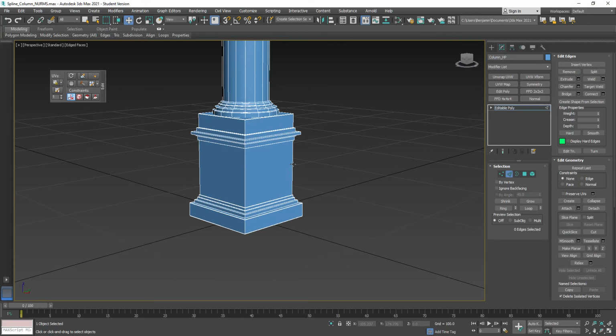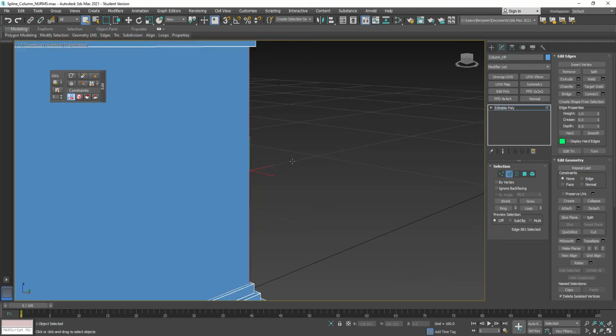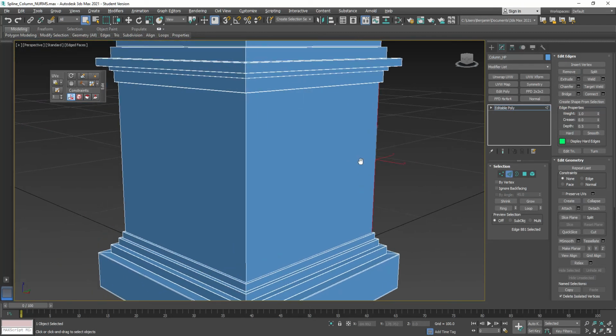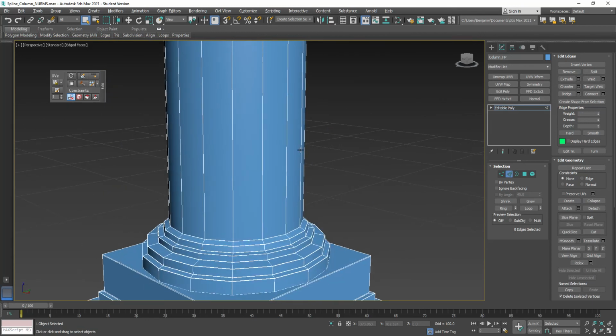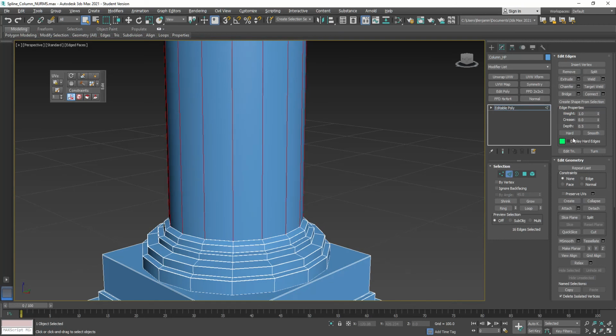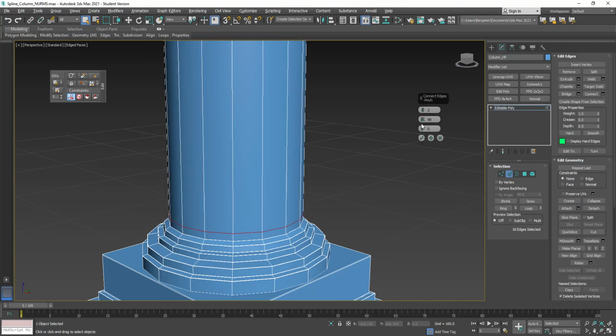All right, so now we want to hit some of these larger areas. So I'm going to get into select object. I'm going to click on this edge right here and hit Z to zoom in, hit ring, and then hit connect. And now I just want to increase this more. I'm going to take it up to like 98 and hit OK. And I didn't do the center here, so let's do this one. Let's grab this ring, connect there. See, this one looks like it should be even further, so let's connect at 99. There we go.